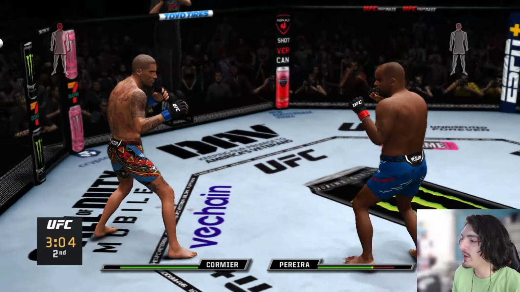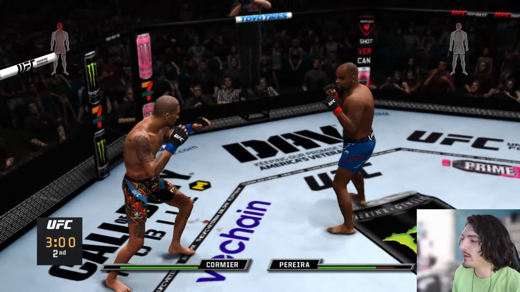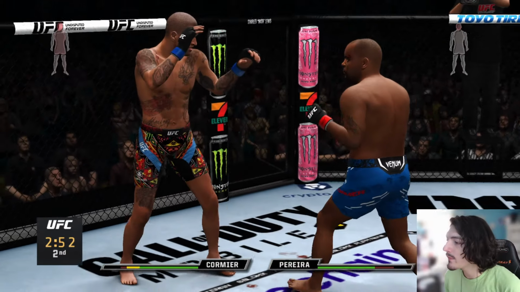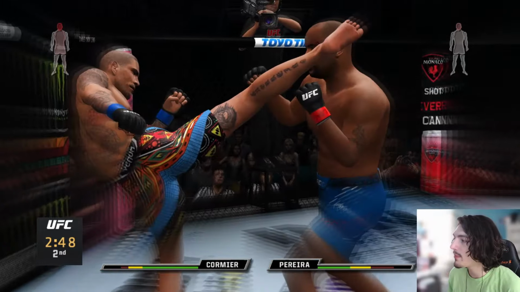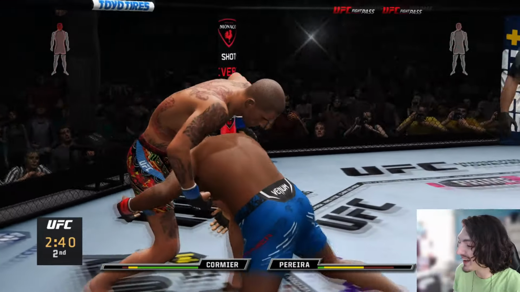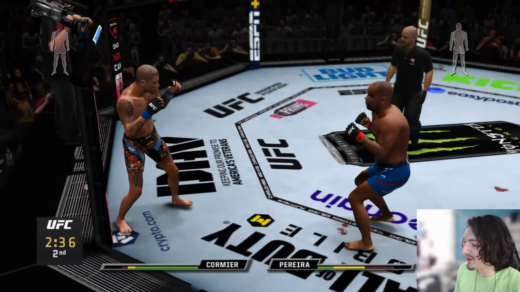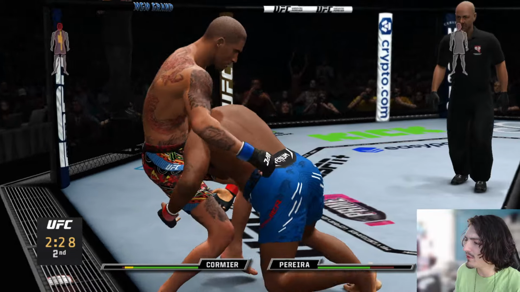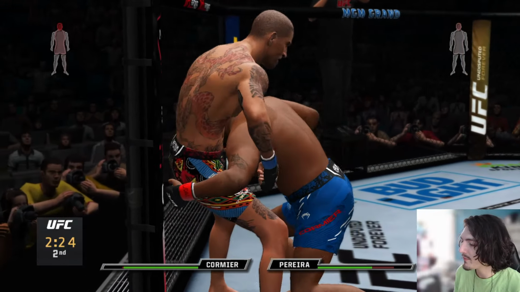Okay. Going for a flying knee. Probably not the best of ideas. Oh, my God. All right. I gotta lock in, guys. There we go! Oh, shit. Okay. We sprawl him with no stamina. No, you don't. Using the cage to help him.